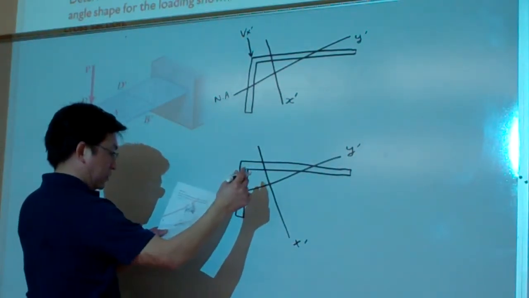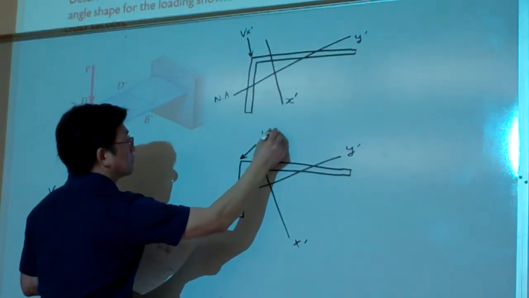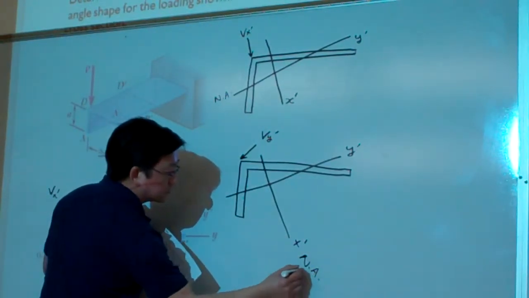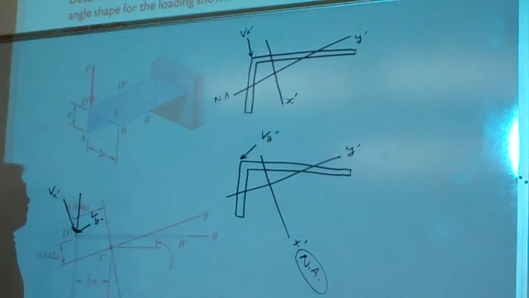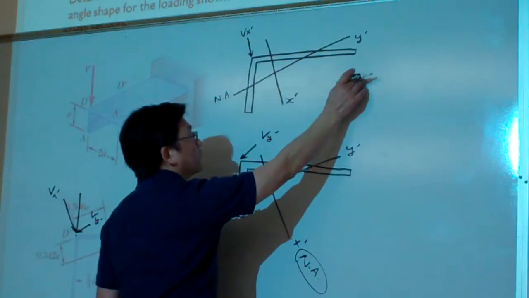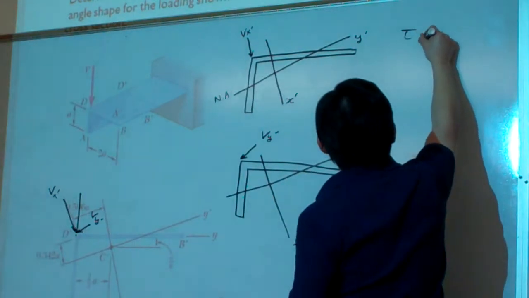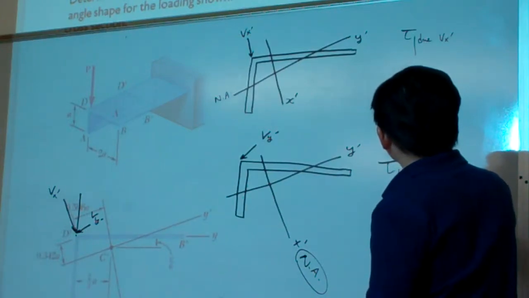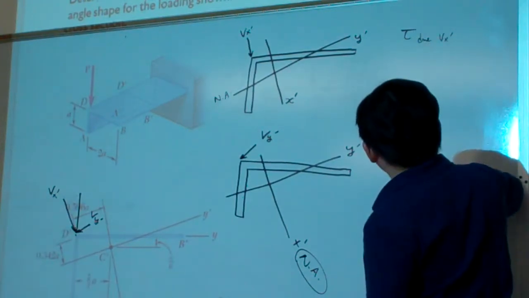Y prime is in this direction. Okay, so V is in that direction, so here this is our neutral axis. Okay. And now individually, basically tau is from VQ over IT over this case. So for example, tau due to Vx prime, and we can calculate tau that is due to Vy prime. So simply we take up the superposition.